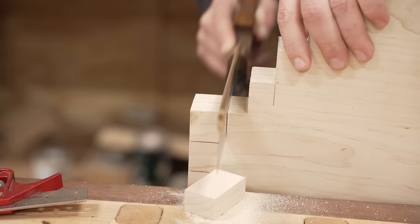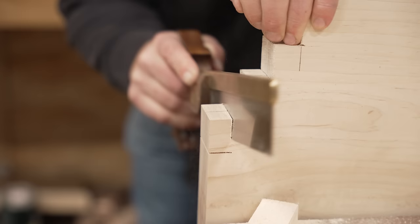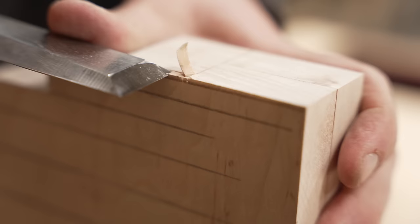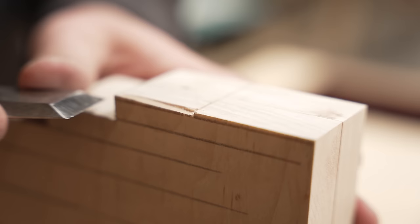I think I got offline on that one. I'll fix it in post. These are getting tight. Yeah, we're gonna chisel it. We're good and sharp here. End grain maple. It's exactly what you want to be chiseling. It's not nerve-wracking or difficult at all. That tight angle too, really, no pressure.